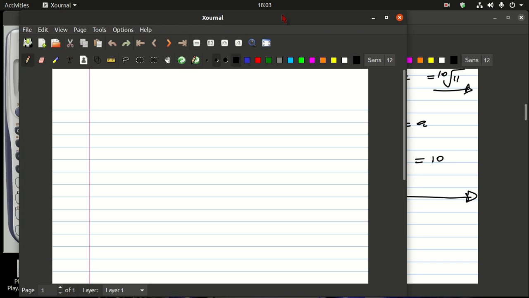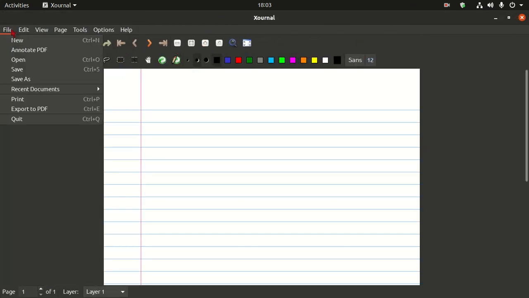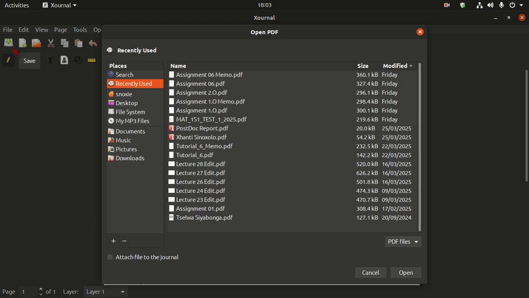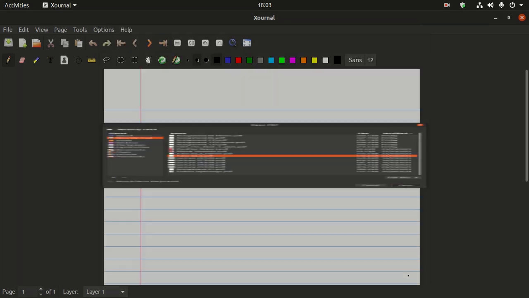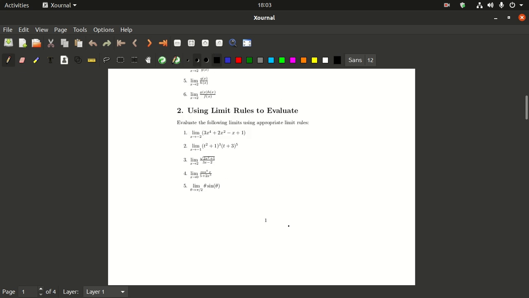New window. What I'm actually looking at here is tutorial 6. Where's tutorial 6? This is tutorial 6. Open. Yes. Now if you look at these problems here, I am actually going to look at only number 1. I'm not going to go further and look at all these other ones.